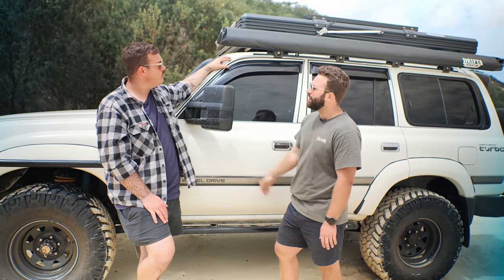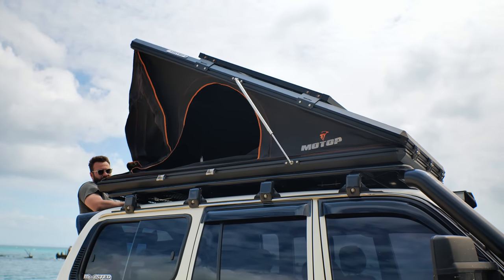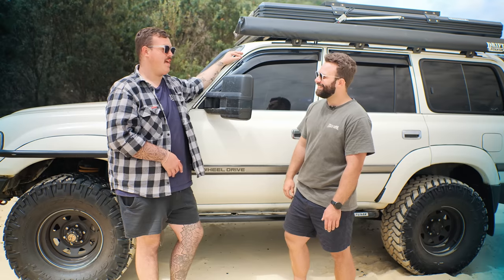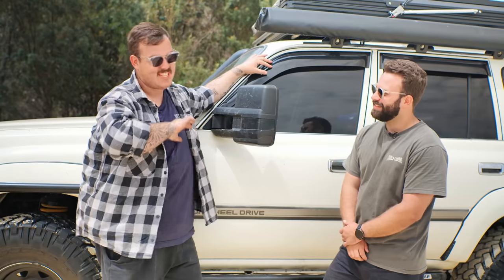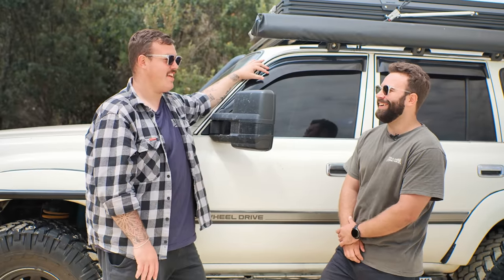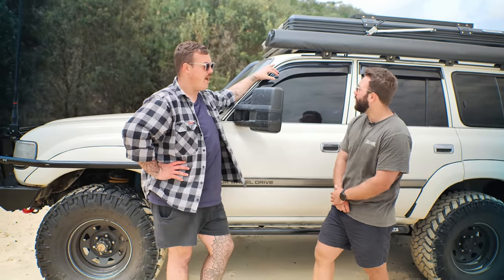Yeah. But I keep the bedding in there as well. Okay. Loves it. I'm really happy with that. Yeah. Mate, you've been comfortable this entire trip. It's just like life of luxury up there. You can get the cross flow, you get the breeze, comfy. We've had some torrential rain on this trip as well. Did we? Yeah, you wouldn't know, would you? With your hard top clamshell situation. But me down in the lowly swag, I definitely knew about it. But I'm very happy with that.